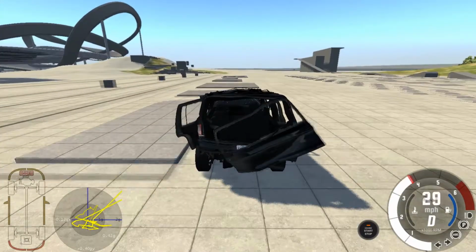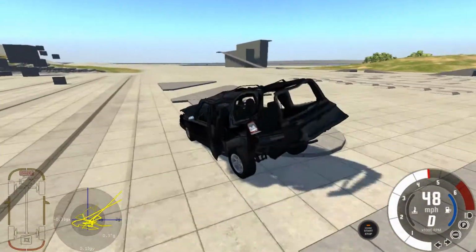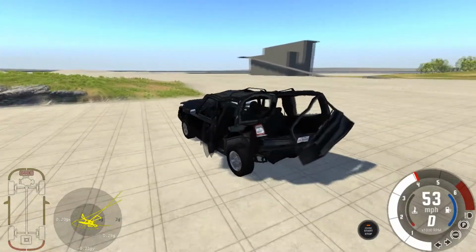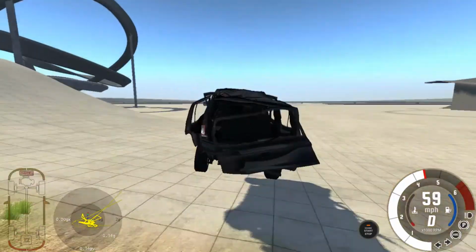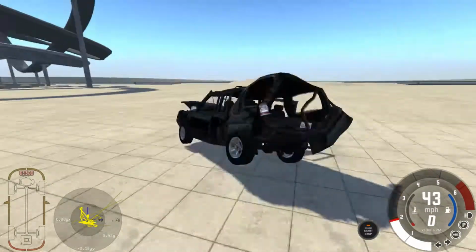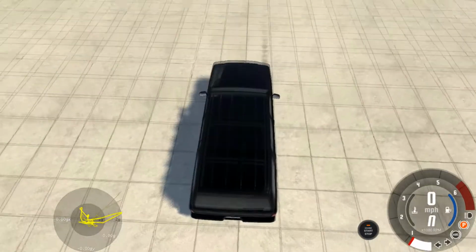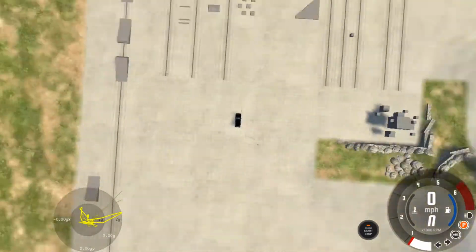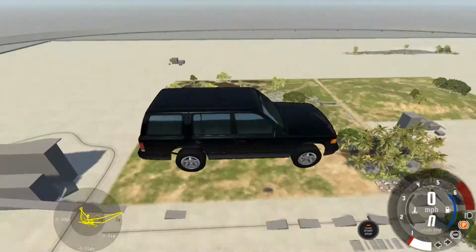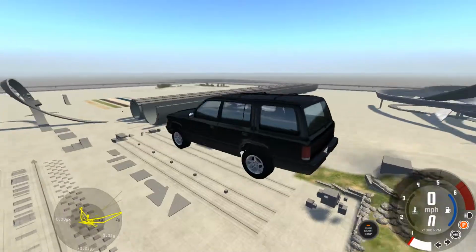Although surprisingly, this thing still does drive mostly straight. However, it is pulling to the left a bit. So once this lands, let's reset it. And again, do the high altitude fall. And let's reset that so it's not hurting everyone.